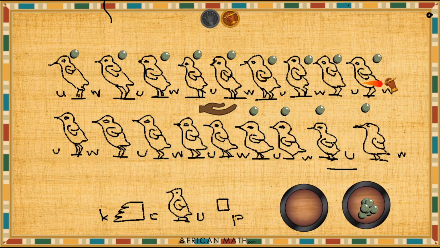The reason that's important is because of the way we would write this in ancient Egyptian. We would draw the 9, and I'll draw it up here. We would draw 1, 2, 3, 4, 5, 6, 7, 8, 9. Okay, so we have 9. And down here, we have 5. 1, 2, 3, 4, 5, 6, 7, 8, 9.